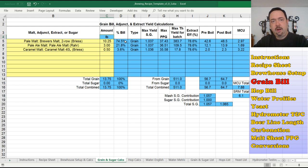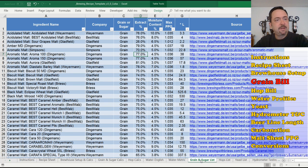It'll calculate the percent of the grain bill, which is important because percentages are a way to convey recipes to other people who may want to scale them up or down. It also gives you a good rule of thumb — for example, certain malts shouldn't exceed a certain percentage of the grain bill; caramel malt showing at 3.6% helps with that. It goes through all the calcs and picks up the maximum points per gallon, which is a way to calculate the sugar yield. All this information comes from a tab called the grain and sugar list, which has a list of all grains stored, including their extract, moisture contents, maximum PPGs, color rating, and source.